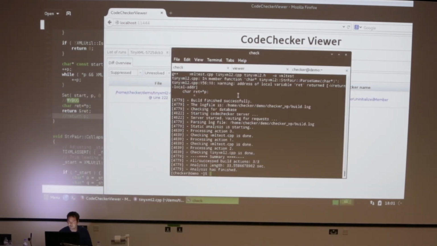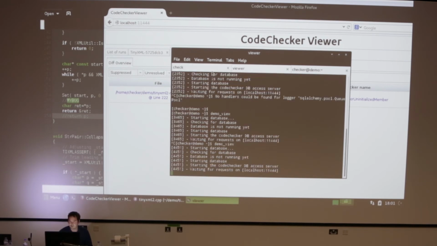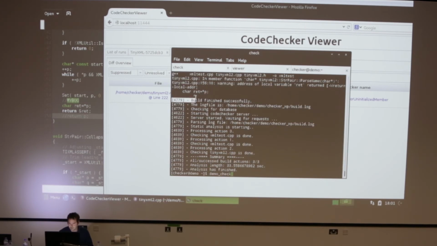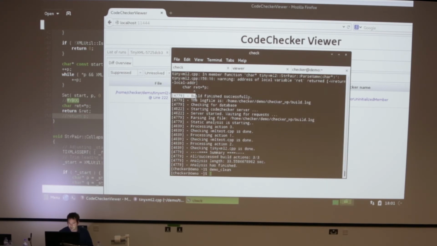Okay, so let's first stop the server that is running and clean up the demo stuff, demo clean, and I will do a demo check.